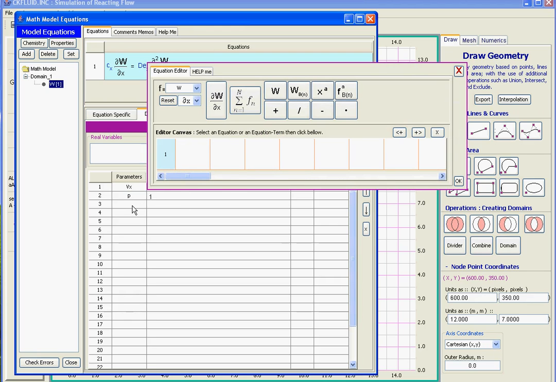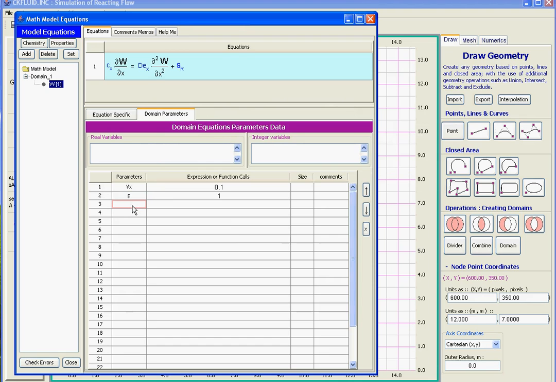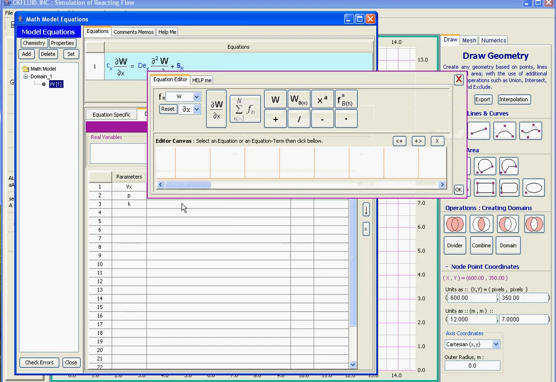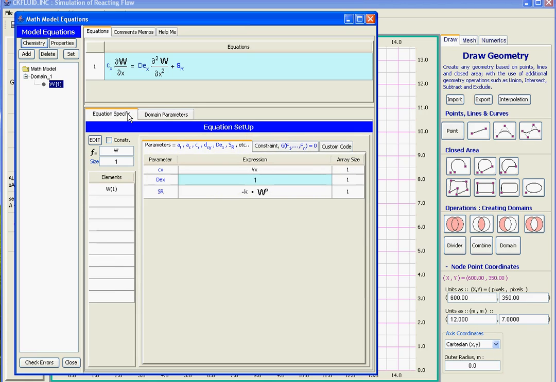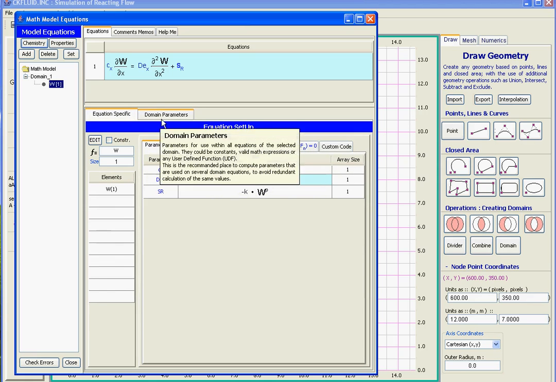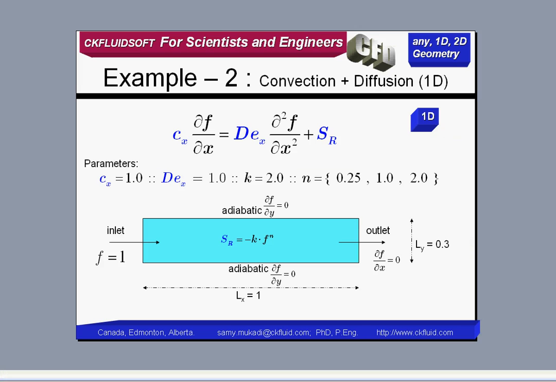K, we set to a value of 2. So these are the three parameters that we have according to the demo example that we are using. This is a 1D problem, so there are no variables along y.